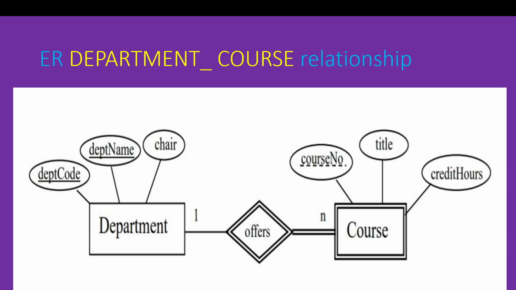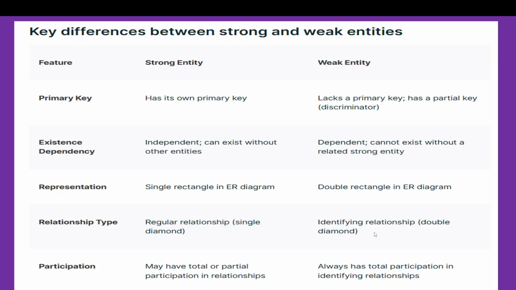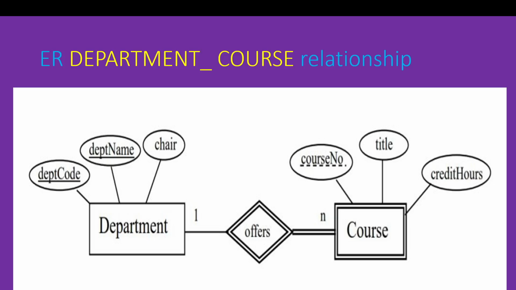Also you can take some other examples. You can see department is there and another is the course relationship. Suppose there is a college or university. Here you have several departments, like computer science department, civil department, electronics department. So why is this course a weak entity that fully participates with the department? Suppose we take one department like computer science, and a course like network security or operating system.